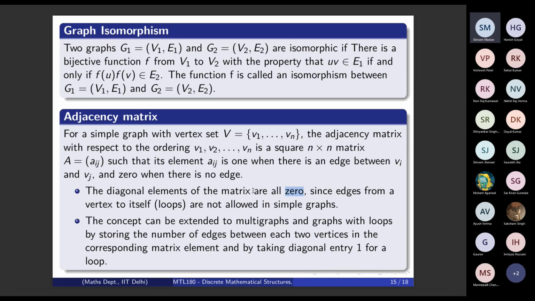So the adjacency matrix can be defined for the pseudograph as well. For multiple edges, you can count the number of edges, and for a loop, you can count either 1 or 2. Okay, but anyway, in this course, we will use the adjacency matrix only for the simple graph.